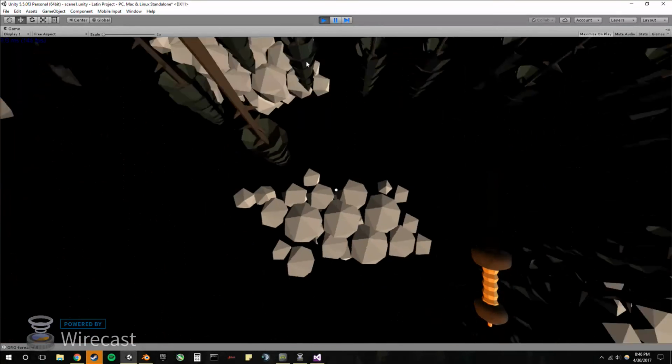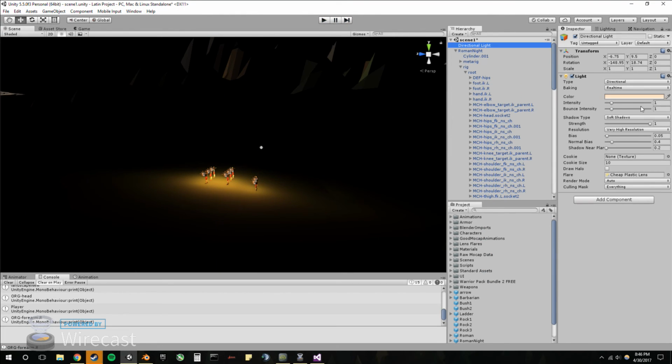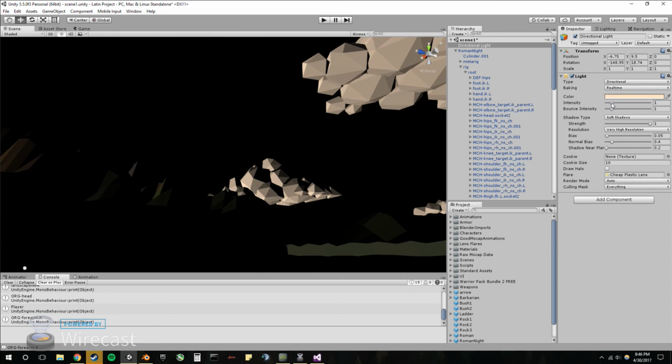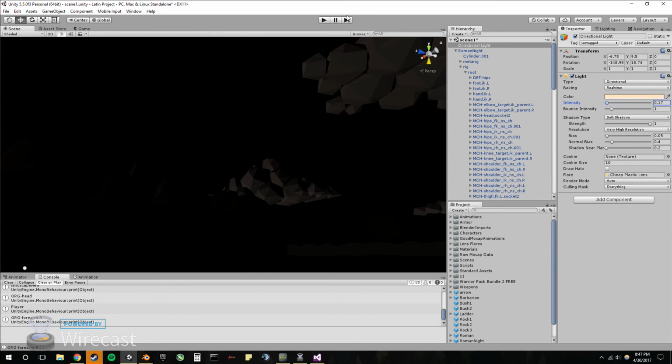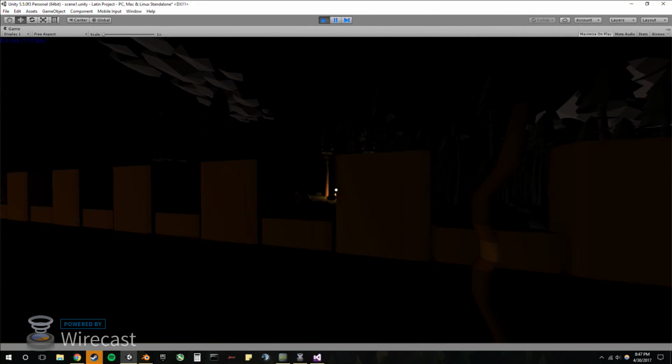Jesus, what is the light doing? Oh yeah, I forgot to switch the intensity. Here we go. Now it's actually nighttime. Wow, you can see it.